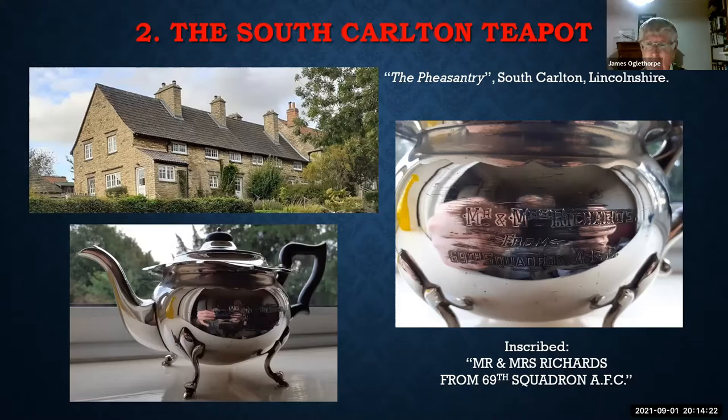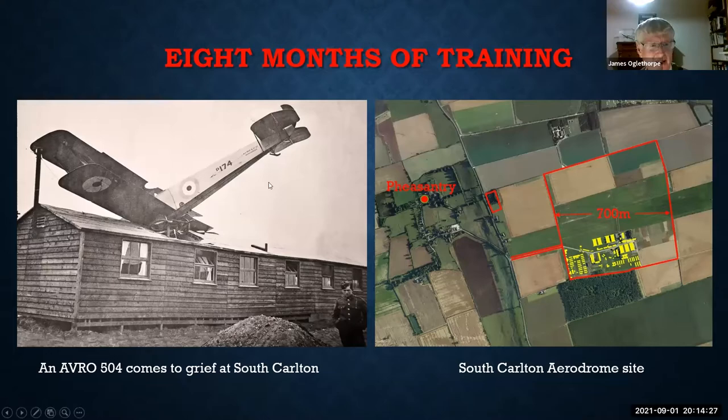This is a photograph in South Carlton of an Avro 504, which is a training aircraft, and the sort of huts they were living in. I've used this photograph because it shows both in the one photo. Very efficient, I thought. Although this is actually a few months after 3 Squadron had left, but there were lots of instances where they crashed these training planes.